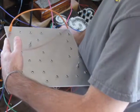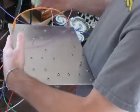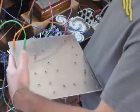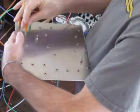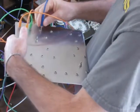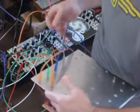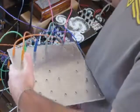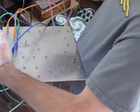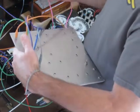So I'll turn this up here. That's the unaffected sequence coming out of the Transient Modules sequencer. And I don't have my diagram here with me, or else I'd know what I'm plugging into, but I think this one's an XNOR, and the one I just finished is an OR. There's my cable here. Wait, no. I think I tried this one already, and I like this. Yeah. Yes, I like that. It sounds rubbery.